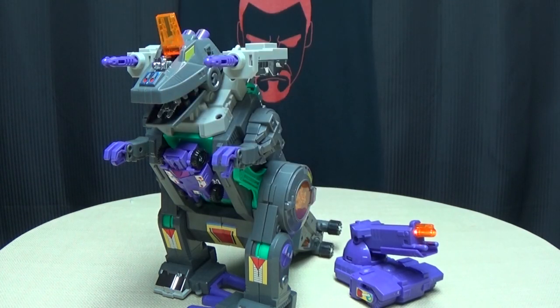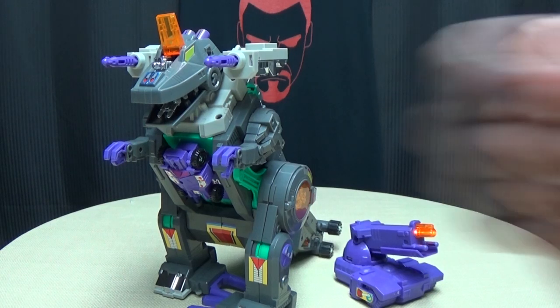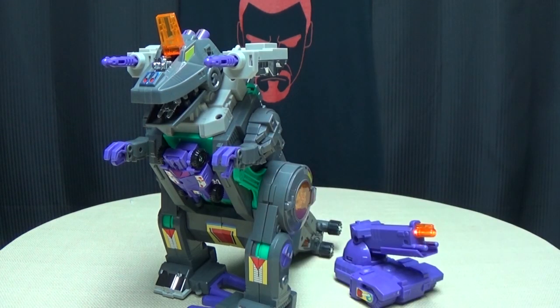So there is the Transformers Generations Platinum Edition G1 Trypticon. And this is EmGo saying, remember, you don't stop playing because you grow old. You grow old because you stop playing. Be geek, be proud. Palm in your face.